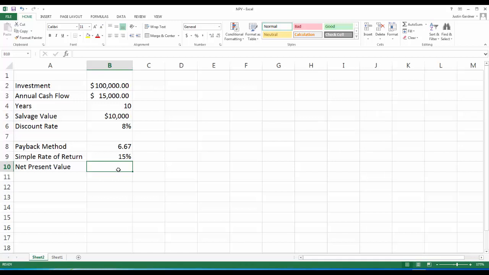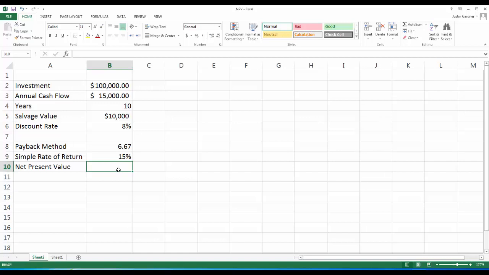What we're going to do now is calculate the net present value. So the net present value is equal to the present value of the income stream, right? You're going to add all the positives and subtract all the negatives, and calculate the present value of this stream of future income. And if you've been following along with my videos, you're going to immediately recognize that $15,000 a year every year for 10 years is basically an annuity.